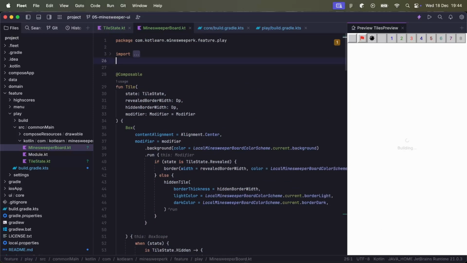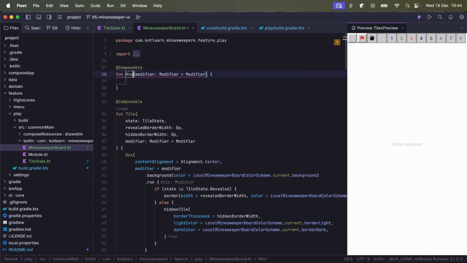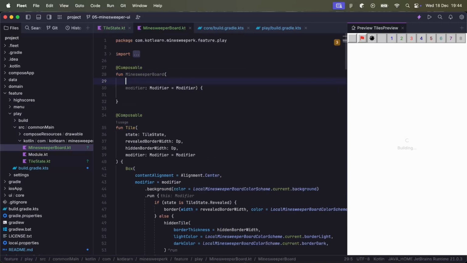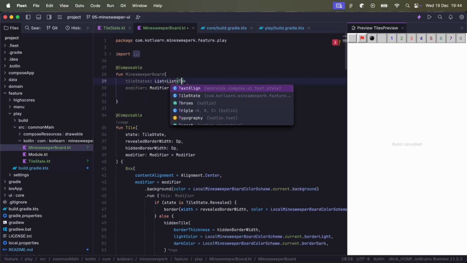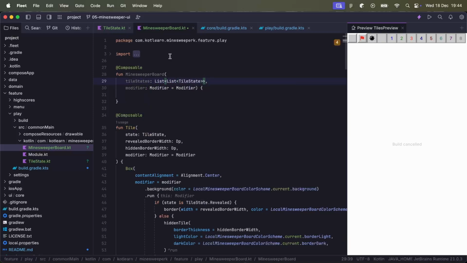So we'll start by creating a composable. I'll name it Minesweeper board. And this needs the tile states passing through. Now this is going to be a list of tile states. So we're going to do this x-axis first and then y.